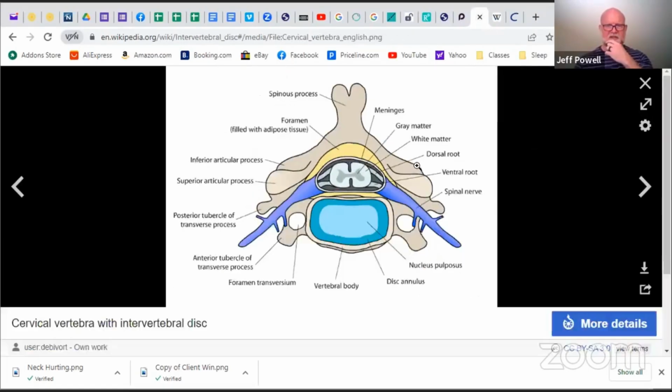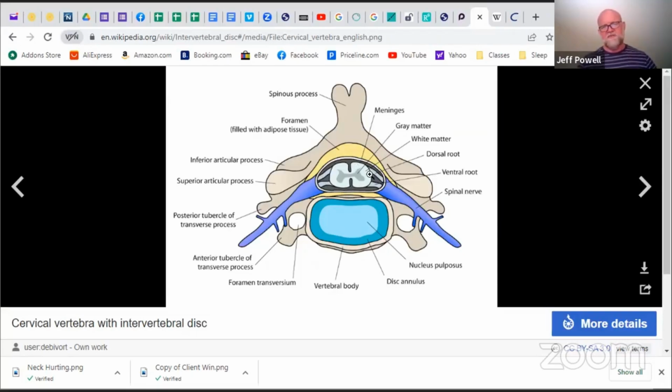Let's talk about this disc. Okay, so this is like a top view. If we pulled out one of those vertebrae and we're looking down on top of it, this would be a top view of the vertebra. On the back of the vertebra, we have this spinous process. It's kind of like a little wing that sticks up, and then we have transverse processes that go out to the sides. What we're looking at in the center here is actually the spinal cord. We can see the spinal cord has kind of its own structure, and then there's some space around the spinal cord, hopefully. Sometimes the disc will actually intrude on this space.